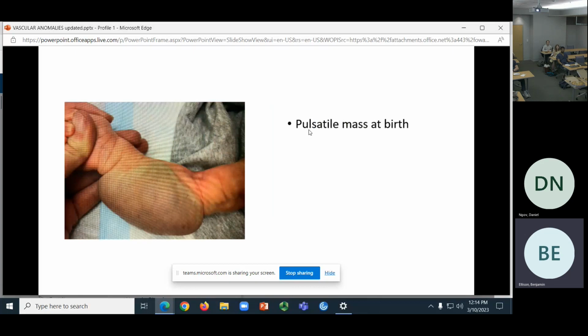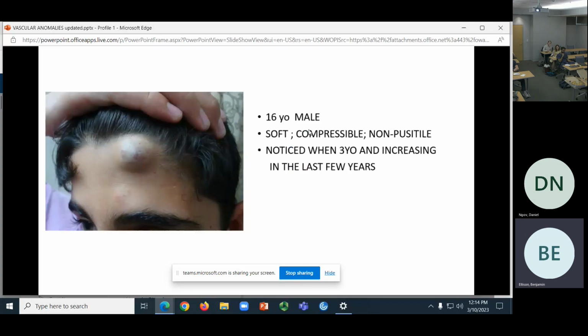So this patient was born with this lesion, a very big tumor, very vascular. The patient was born with that. And when you see the ultrasound, you see like a parenchyma going, you have cell proliferation there. So this is what we call congenital hemangioma. The patient was born with that.